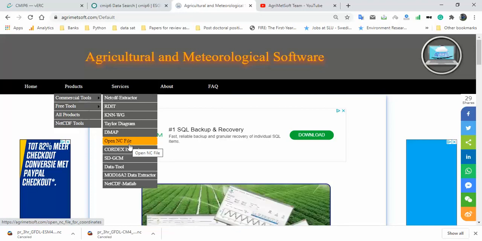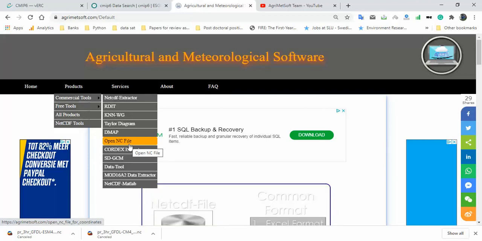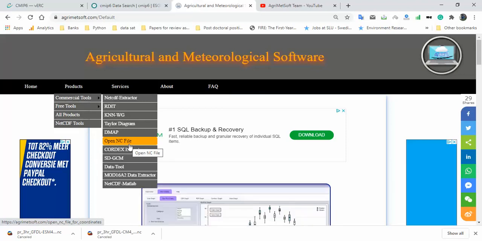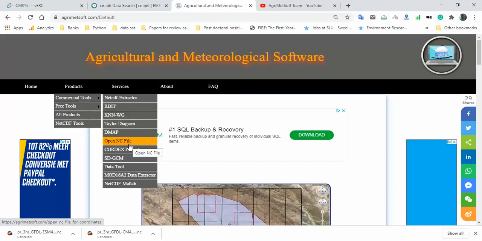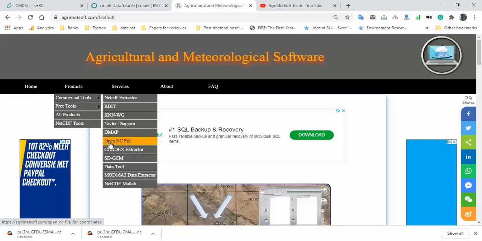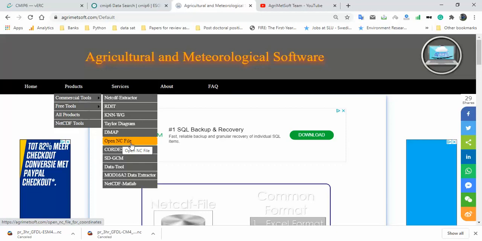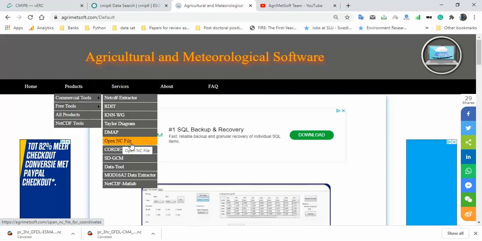But if you want to extract your case study, for example, a region from that file, or if you want to merge the files and extract a time series of, for example, GFDL data in historical time, or maybe under an SSP scenario, this tool is so fascinating for you. It is a really fantastic tool for extracting data and making a time series of your files.